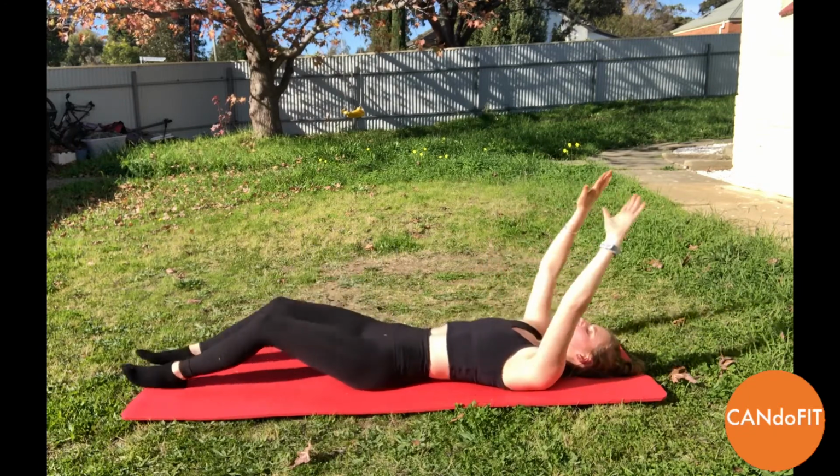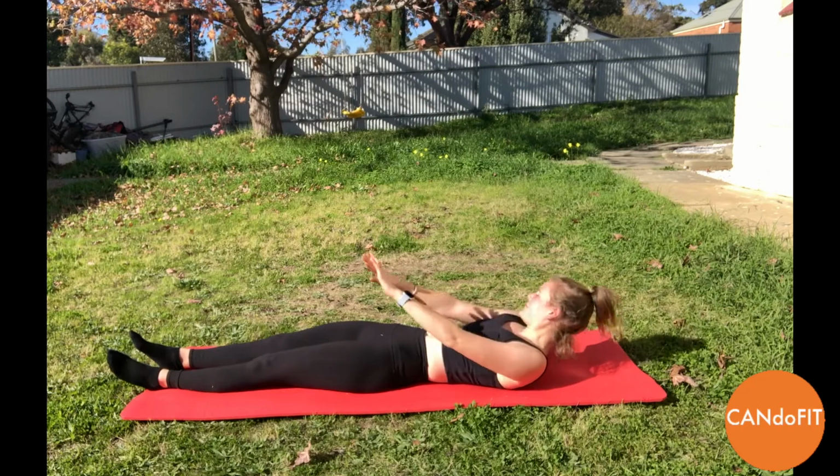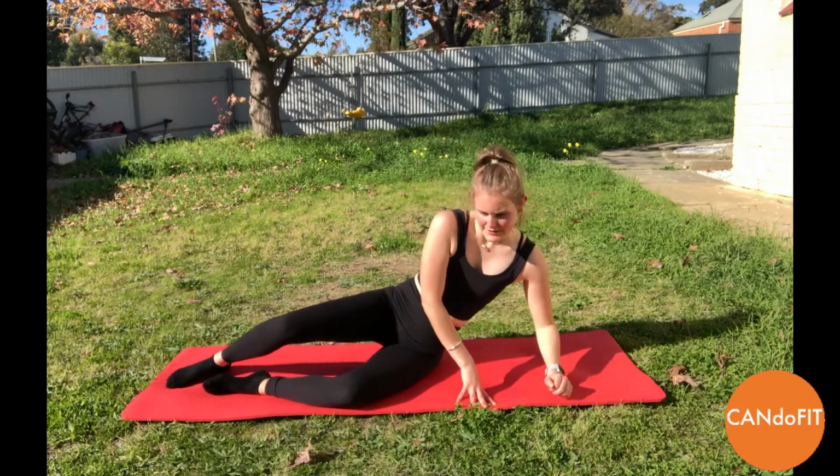And relax. Well done. Full body stretch. Taking those nice big deep breaths in through the nose and out through the mouth. And we're slowly sitting up, coming onto our sides. We're going to stay propped up on our forearm.